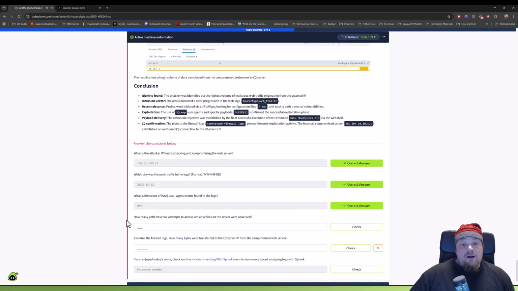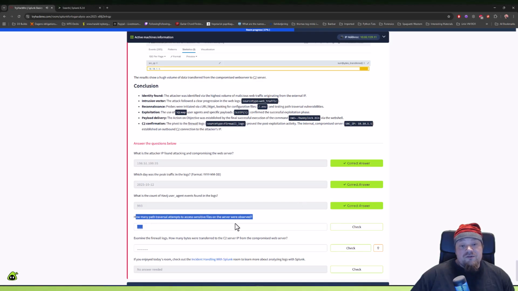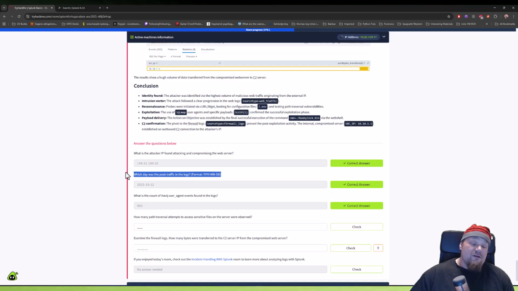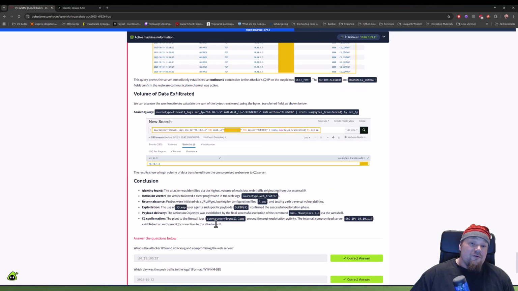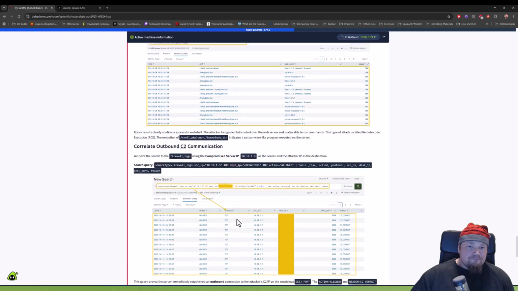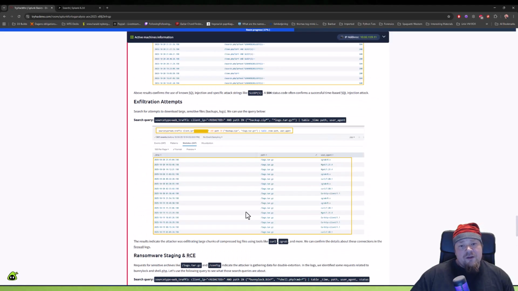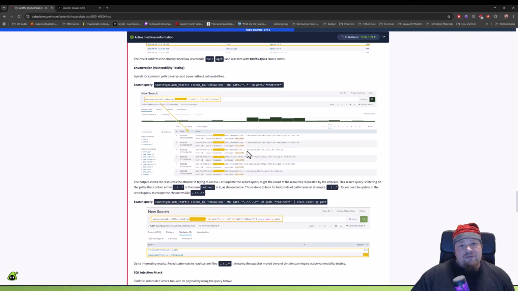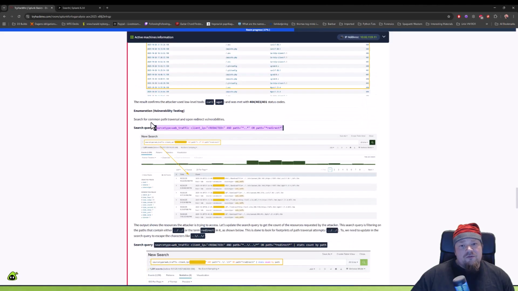All right. So how many path traversal attempts to access sensitive data in the file? So again, it's kind of the same kind of question as the one here, but at the top, I'm going to do some counting. There's an actual filter here somewhere that looks for something, because we're doing path traversal, and it's going to be this one right here.